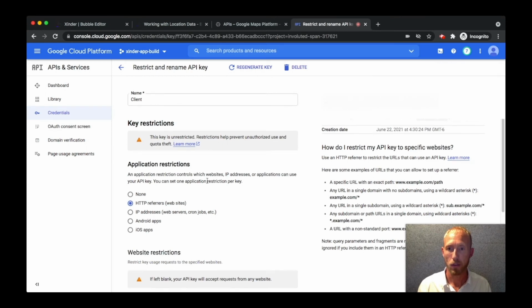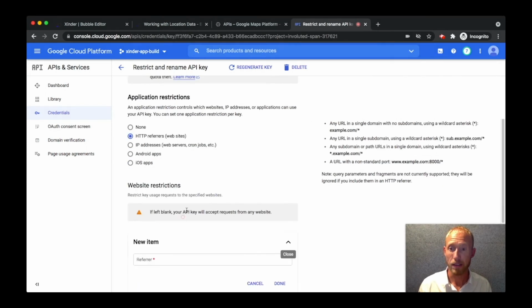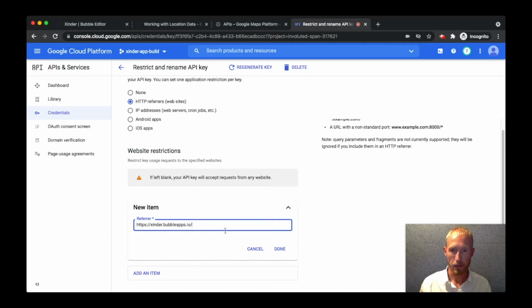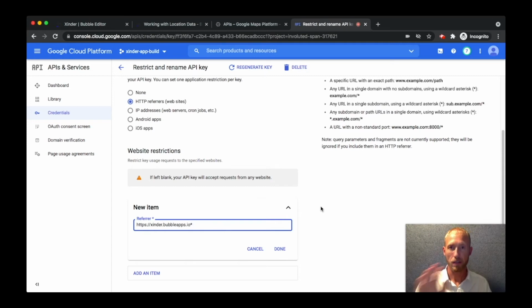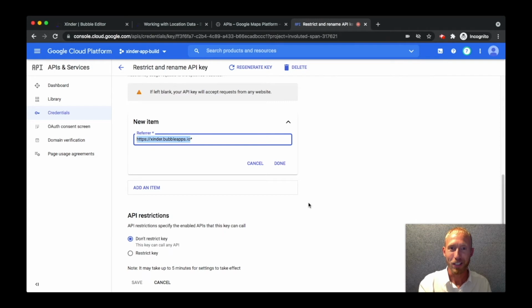And then we want to add this as an item. And what this is saying is, please restrict Google. Don't let anyone else use this API key on some other URL, like some other website. If they found your API key, because it's connected to your credit card after all, they could start utilizing your quotas, your stuff tied to your credit card. So we say, okay, only do it here.